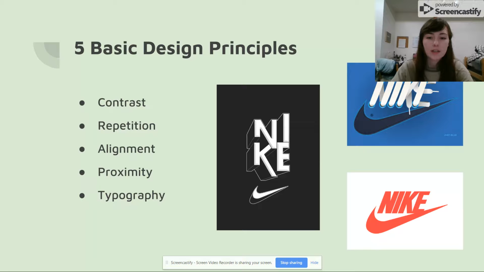In class, we already discussed the 5 basic design principles that can be used to create engaging and eye-catching content. So for example, contrast tells the viewer where to begin. Repetition is used to develop organization and creates unity by repeating design elements. Alignment creates a clean and sophisticated look. Proximity helps organize a page and can be used to create groups to show relationships. And lastly, typography is used to create different perceptions of a specific design.